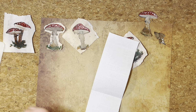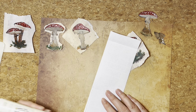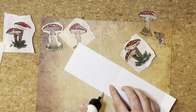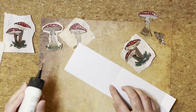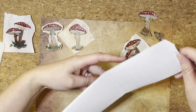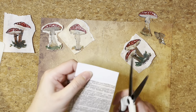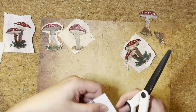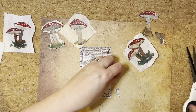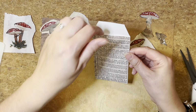And then we need to just add some glue down there. So that goes up like that. Take the scissors and I'll just snip off the corners to make a little pocket, a little envelope. So that would be in a journal stuck down like that.